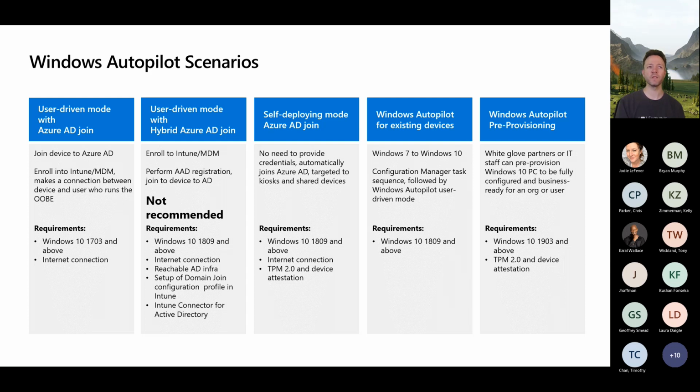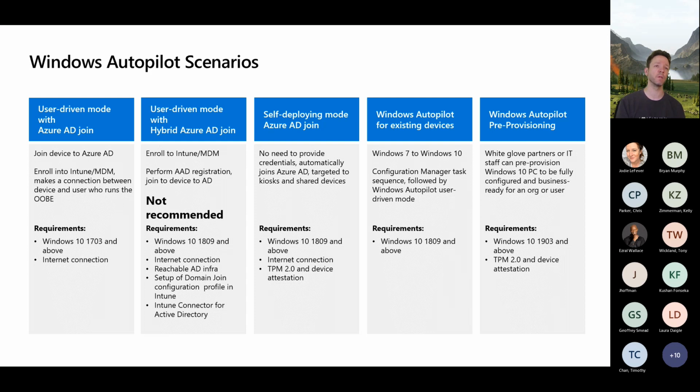Effectively, what this is doing is it's taking a JSON file, it's just a text file, and it's copying it to a folder within Windows to tell the device at UBI to go through the Autopilot workflow. I've got some scenarios where I do use it, but it's not something that we generally see a lot of customers do, but it is there. And then lastly, we have Windows Autopilot pre-provisioning.